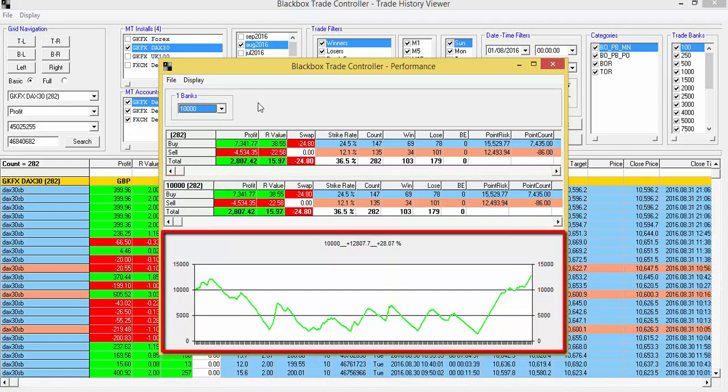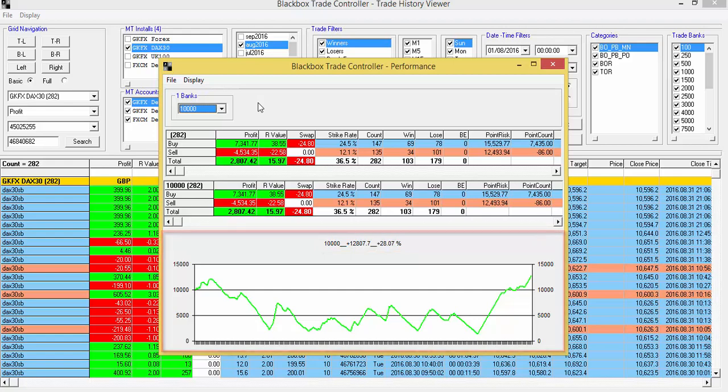A chart showing the equity growth for each bank. The chart header displays information relating to the initial size of the trading bank, the current size of the trading bank, and the percentage growth. Since in this case there is only one bank, there is only one lower grid, and it is identical to the upper grid. If multiple banks are present, there will be a lower grid and chart for each bank.